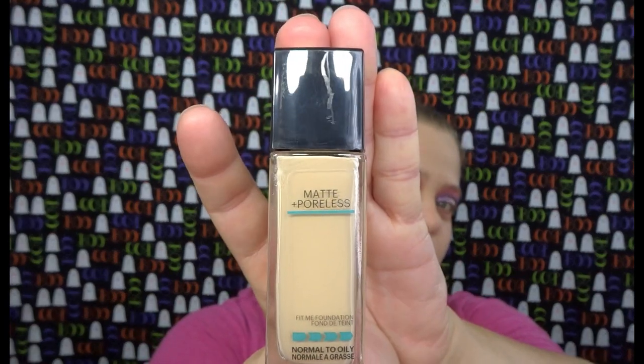All right, for my face primer, we are going to use the Professional Face Primer from Benefit Cosmetics. All right, so I really need a smooth surface to work with. So for the foundation, we're going to be using the Maybelline Matte and Poreless. For concealer, we're going to be using Tarte Shape Tape.